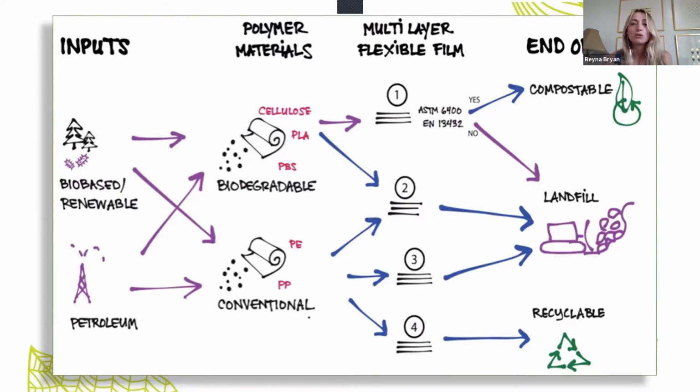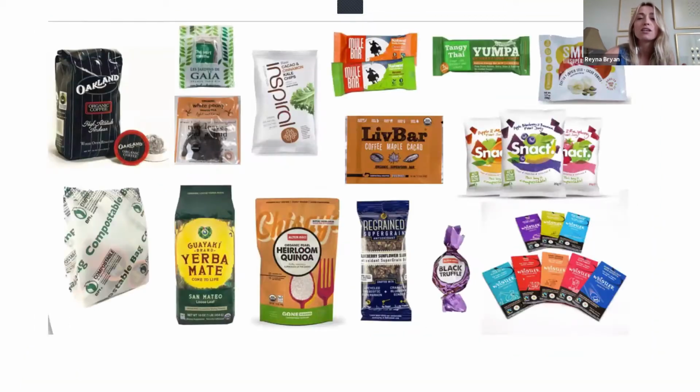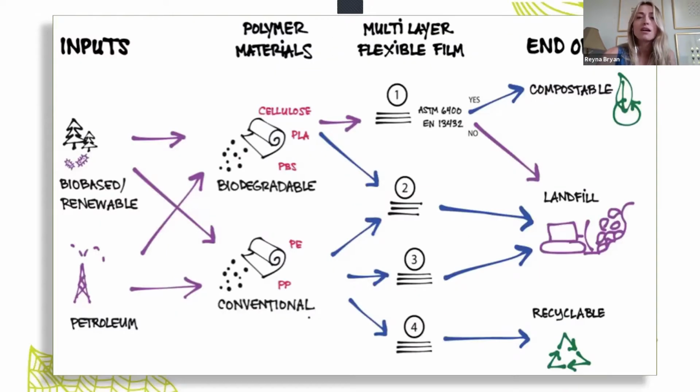To add to what Adam spoke about in the webinar before about biopolymers, where he gave all the definitions and provided a great foundation of knowledge, it can get a little confusing when you start talking about polymer materials, because we can categorize those into 2 main categories, which is biodegradable polymers and conventional polymers. But it's strange that you can actually make biodegradable polymers out of petroleum-based products and bio-based materials, and at the same token, you can create conventional type polymers out of bio-based materials and petroleum. So there's a lot of confusion that can happen there.